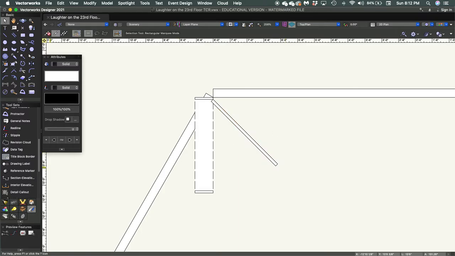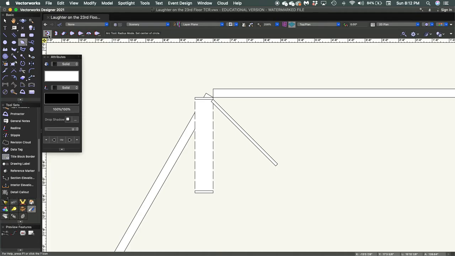And then we need to draw in the arc of the door swing so we know what direction it's going. For that, we're going to use the arc tool, which is up in the basic tool set. Its shortcut is the number 3. We'll click on that. And again, you can see there are a variety of different ways that Vectorworks will let you create an arc.